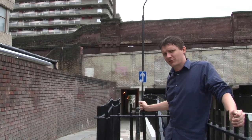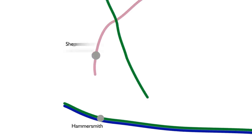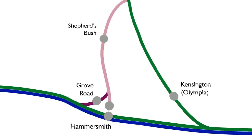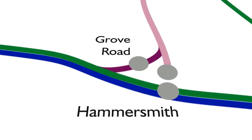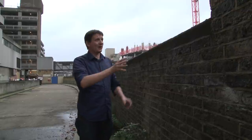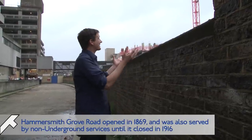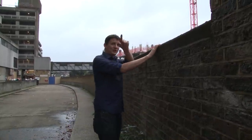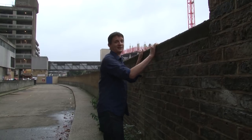Hammersmith Grove Road was a station that opened in 1869 and a variety of trains stopped here, including Metropolitan Line services. It meant that trains coming down what is now the Circle and Hammersmith and City Lines didn't have to terminate — they could instead call at Grove Road before joining the tracks using the viaduct that are now the District and Piccadilly Lines. The station was demolished years ago; there's an office block in its place now, and they're building new flats where the curve of the viaduct used to be. But if you peer over this wall just down from Hammersmith Station, you can still see quite a large chunk of it that's left.